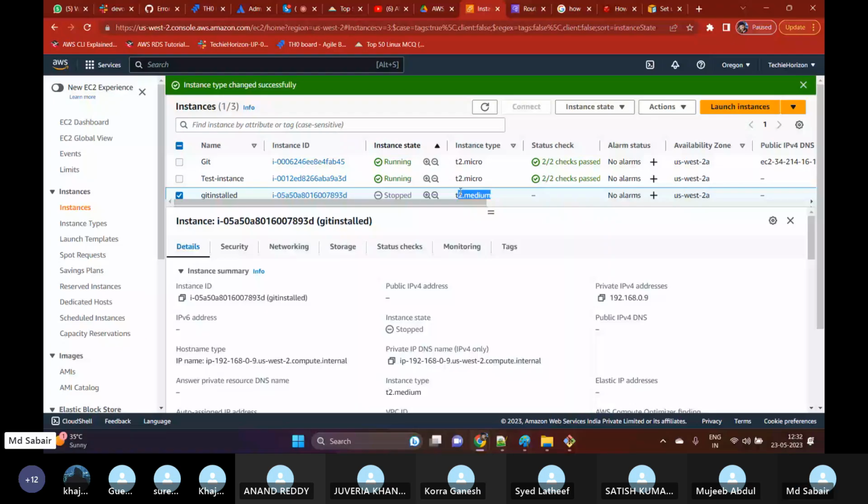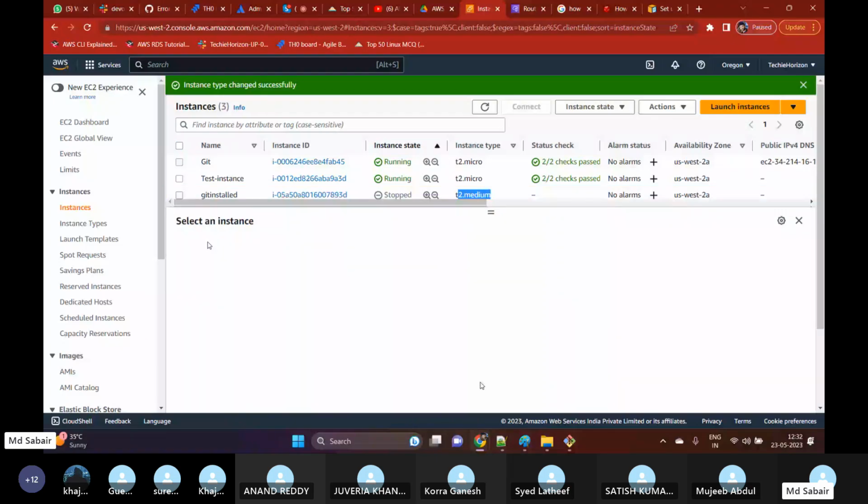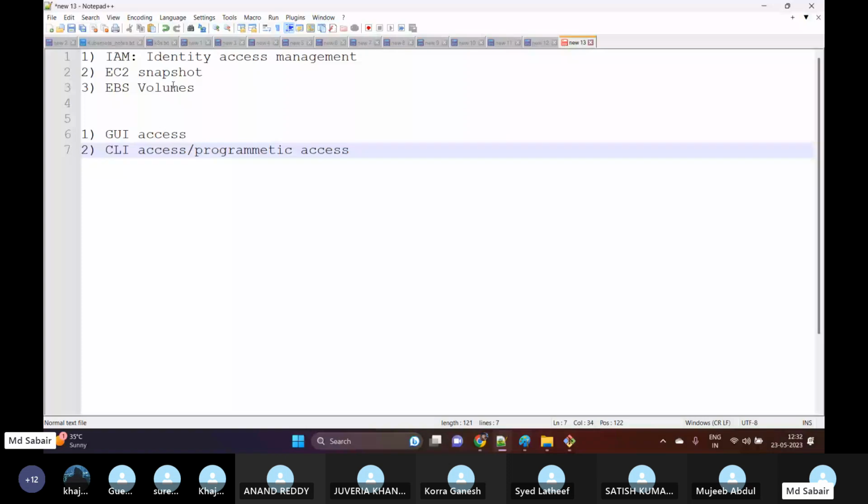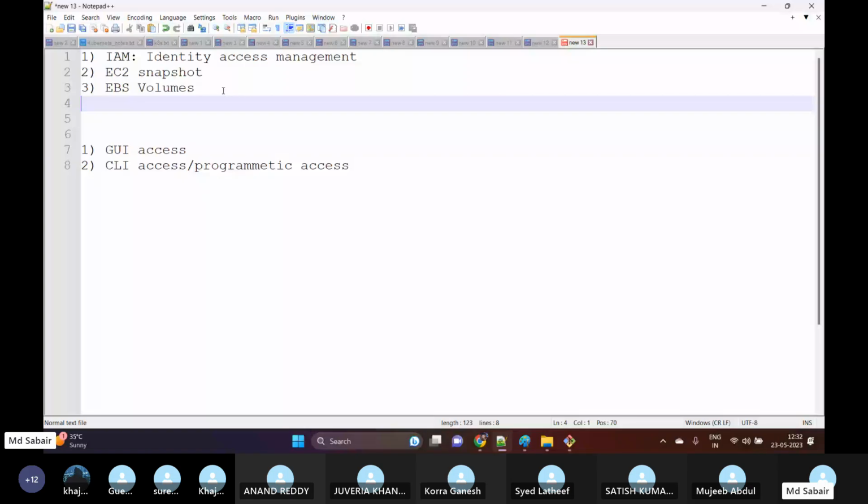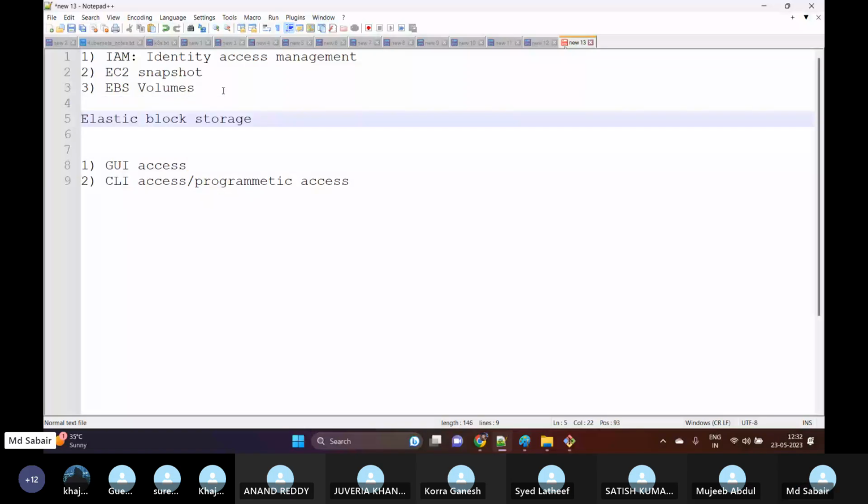Now we have one more requirement. I think we have covered pretty much on EC2, snapshots, and also we'll talk about EBS volume. So basically, what is EBS? Elastic Block Storage. What do you mean by elastic block storage? Why is it required? Where will you store the data? In our laptops, we have hard disk drives or SSDs, right? Similar to that, elastic block storages are also hard disk for our EC2 instance.